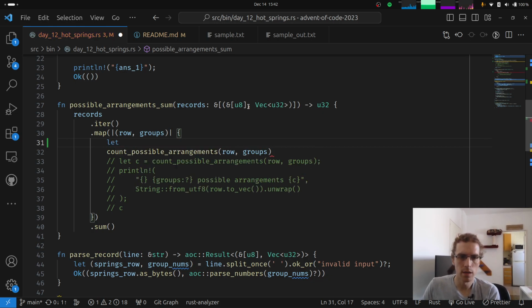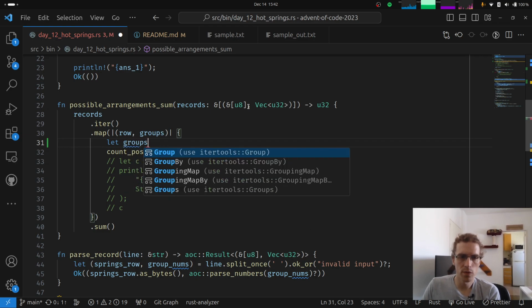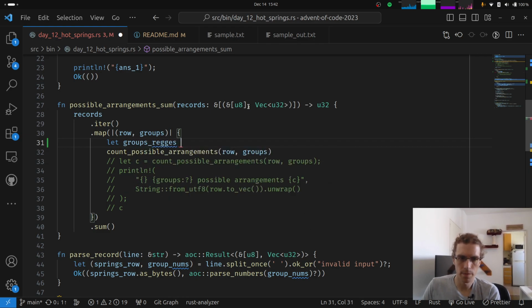So let's say groups regex generates groups regex for these groups, please. No, not regex.